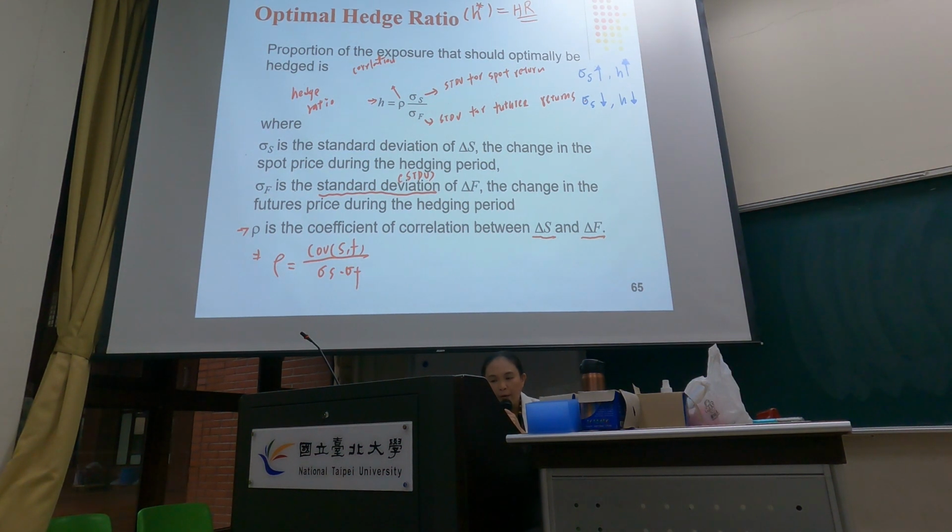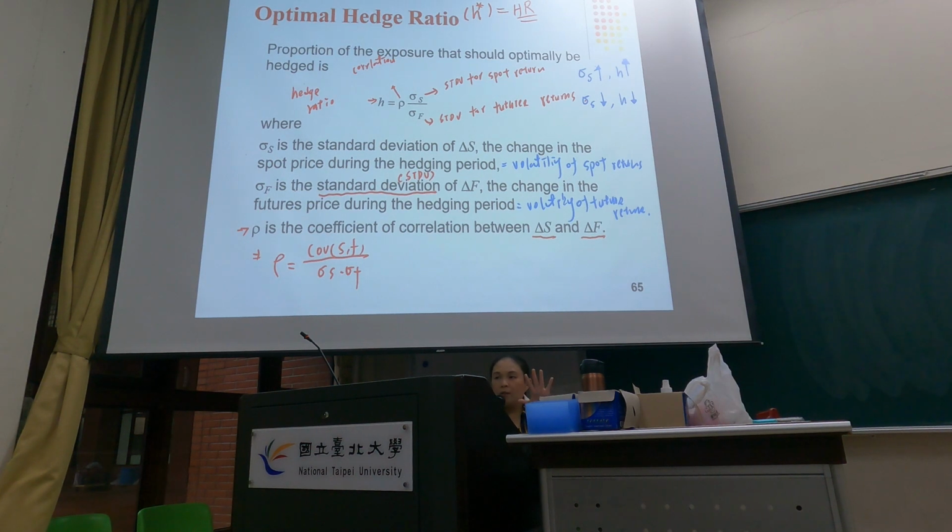So I think financially you have to understand sigma S is also related to the volatility, 这就是波动性, okay, of the spot price or returns. Okay, and that's the volatility of the futures. So obviously, when the volatility is higher, then you have to hedge more, right? So hedge ratio will be higher. You guys get what I mean? Yeah, important idea, okay?